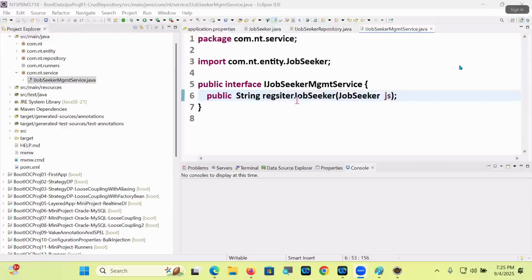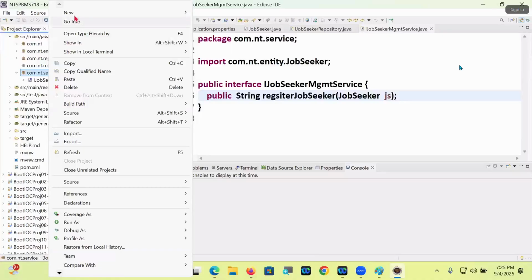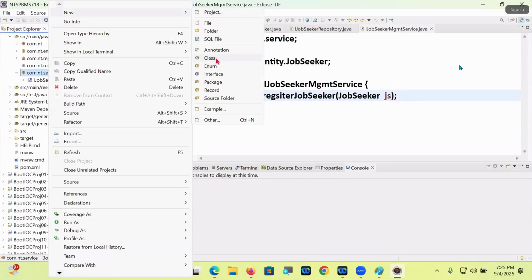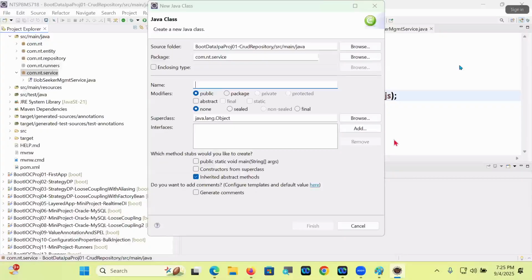Public String registerJobSeeker, JobSeeker js. Okay.